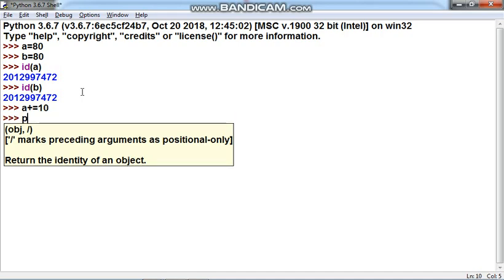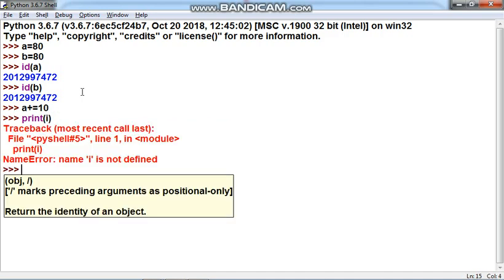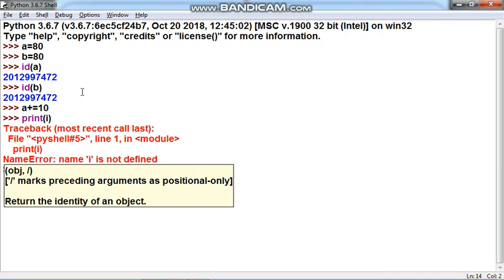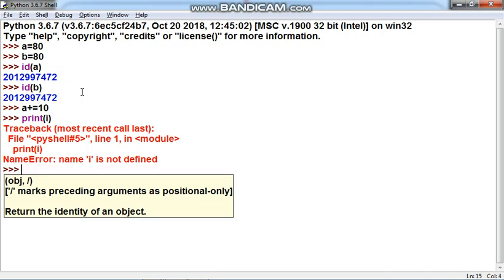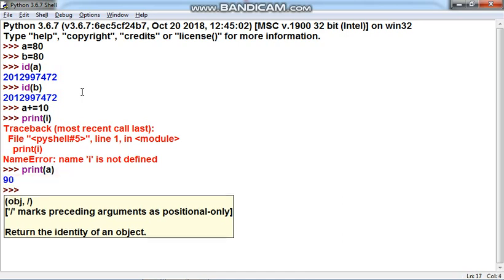Let's print the value of a. That is changed to 90.